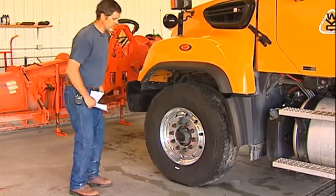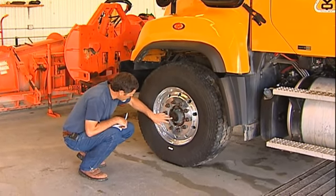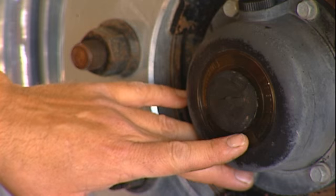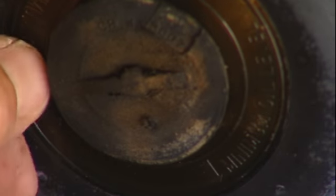One of the things we want to do is check the wheel hub oil level. There are a couple of marks on there and they're basically all standard — it usually just has a maximum full level, a thin ring that you should be able to see. If it is low, we need to put 80-90 weight oil into it.